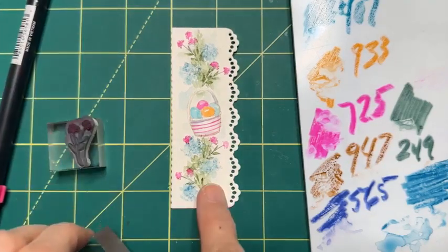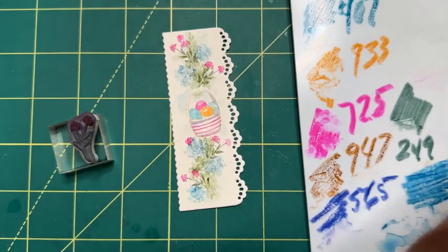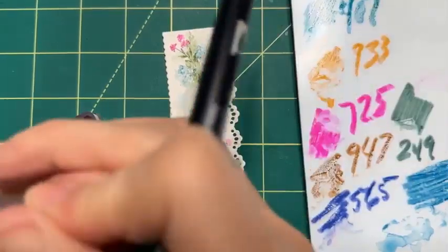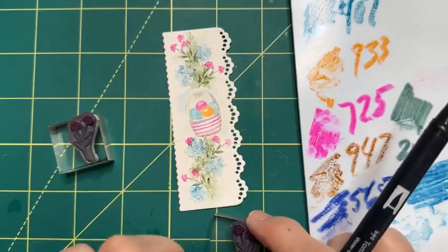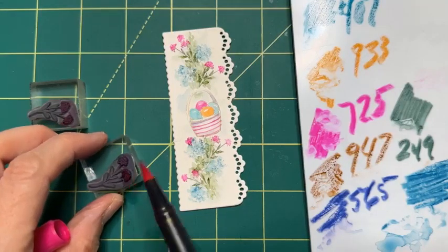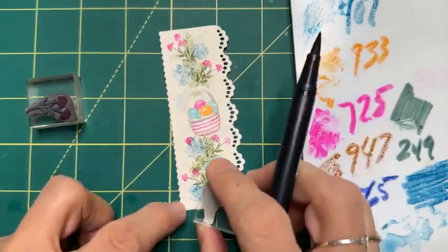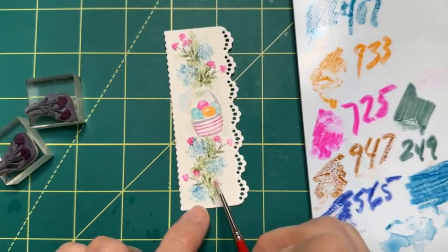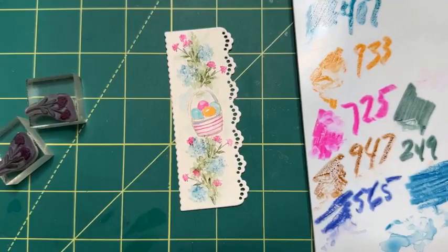Let's just, you know what? Let's just do one. I feel like I need just a little something right there. Actually, let's just do one bloom. And I'm just using a baby wipe to clean this off. So I'm just going to use this little bloom right here. And then I'm just going to ink this leaf. Perfect. Just needed a little bit more down here. Okay, that looks just great.